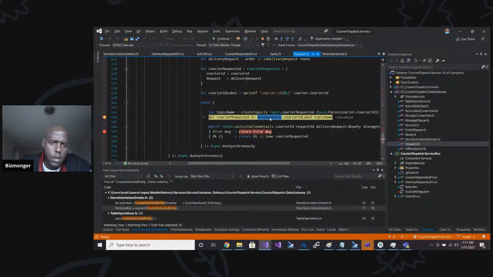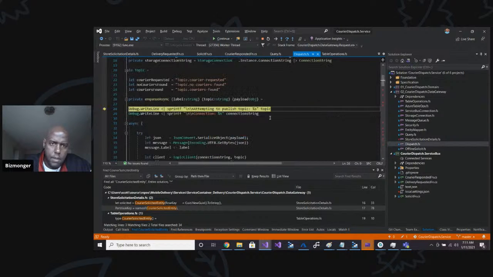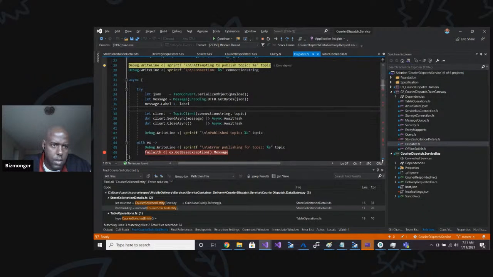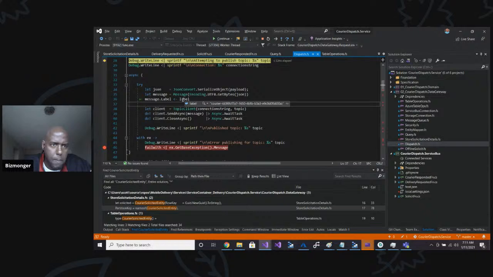Okay. If I attempt to step into here, attempting to publish topic, okay, good stuff. Do I have a connection string? I do. Okay. Let's put a breakpoint right here.